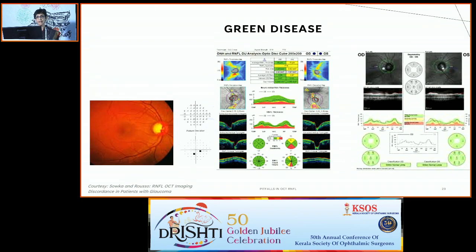This I've already discussed. Green disease means that the person is classified in the RNFL as not having the disease, even though you see that there is an RNFL defect over here. By the way, RNFL defects are best identified from fundus pictures as compared to our own examination, and you can see that even though there is an RNFL defect, this appears green. So in this case, we are missing a diagnosis of glaucoma, or we are missing a proper examination where this patient needs a more thorough examination.